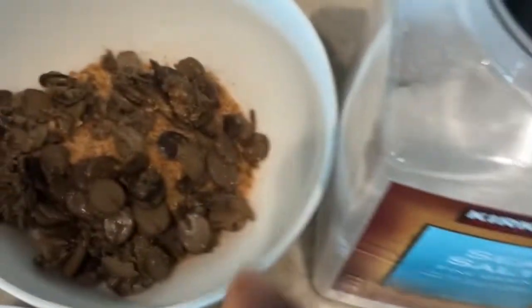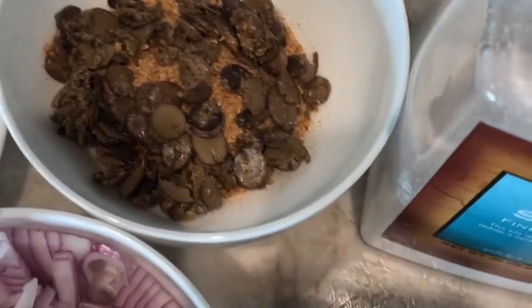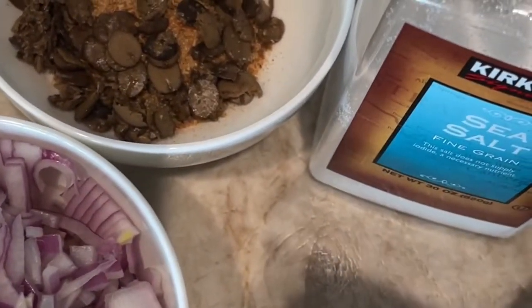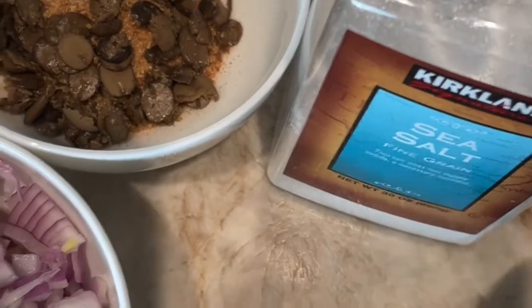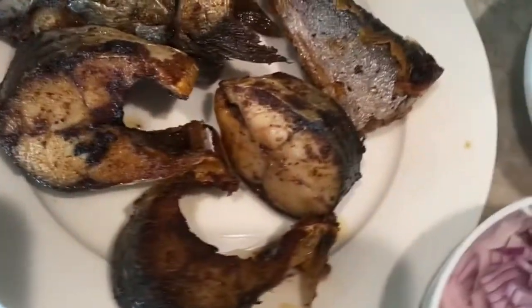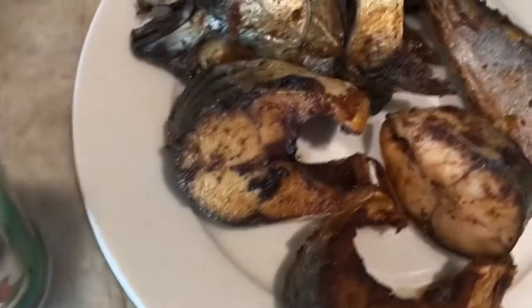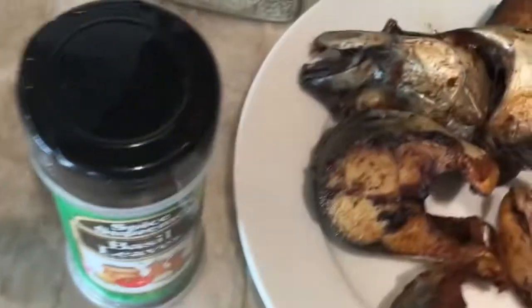I already pounded the iru just a little bit. I just like the taste of iru in the banga stew. But back home in Nigeria, I think what we use is ekbe, something like that. But basil, it's not just dry you can use. You can use fresh basil, which is way better than the dry one. Since I don't have the fresh one, I'm substituting the dry for the fresh.